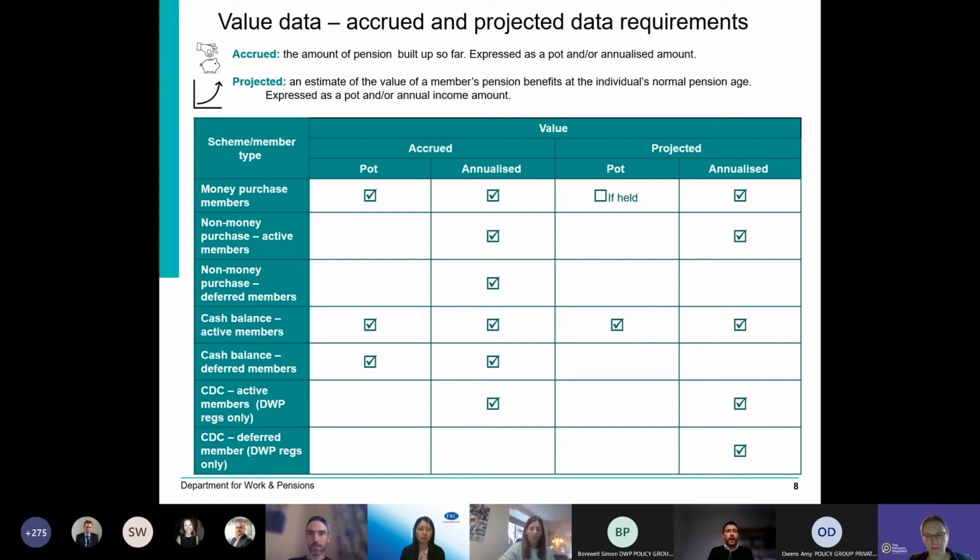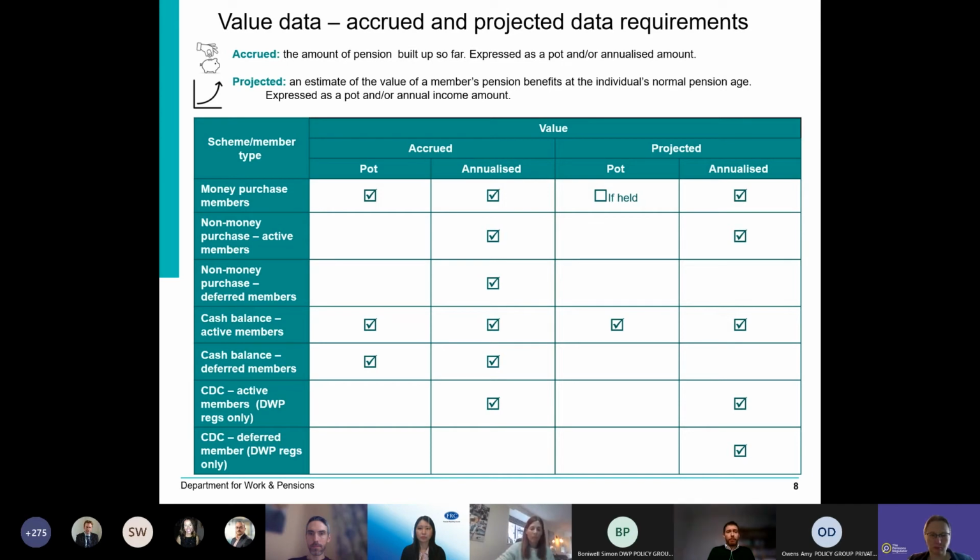In proposing this suite of value requirements and the methodology to be used to provide them, we have sought to deliver a set of values which have a degree of comparability both within and between scheme types, so that when dashboard users are presented with their values, they are able to some extent to interpret them similarly alongside each other and to build up a picture of what their income might be in retirement. We'd like to receive views on the extent to which this has been achieved in these proposals.